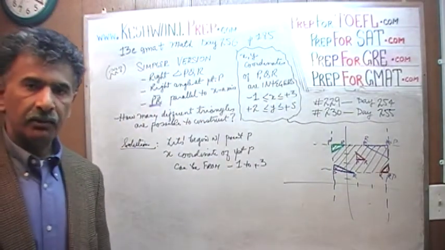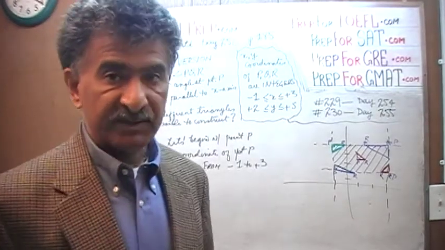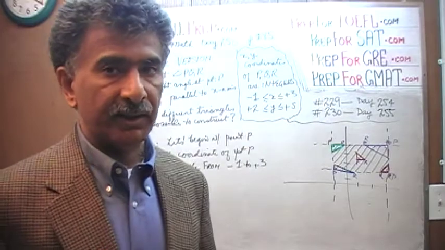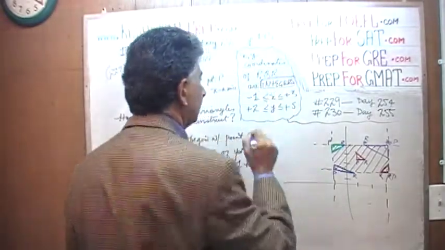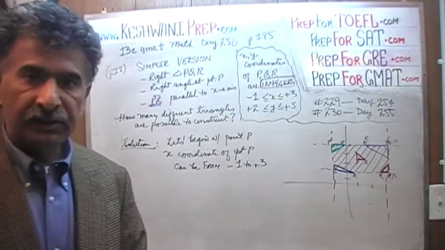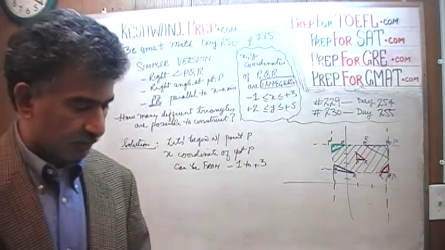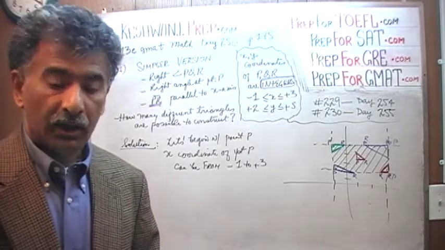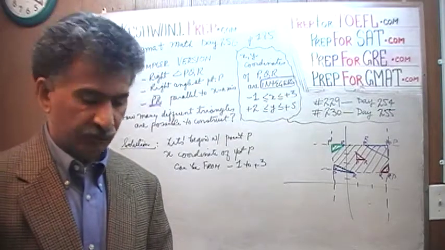Are there infinite possibilities? How many triangles can we possibly make? There are not infinite possibilities. There would have been infinite possibilities, had they not put one little tiny condition on it. This one little tiny condition limits our domain, I use domain in a very loose term here, limits our universe in a drastic manner because of the fact that these have to be whole numbers.